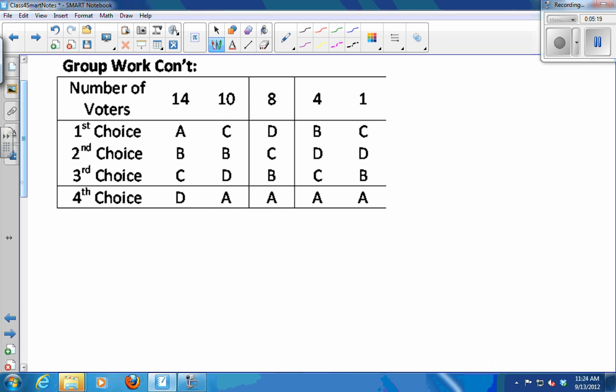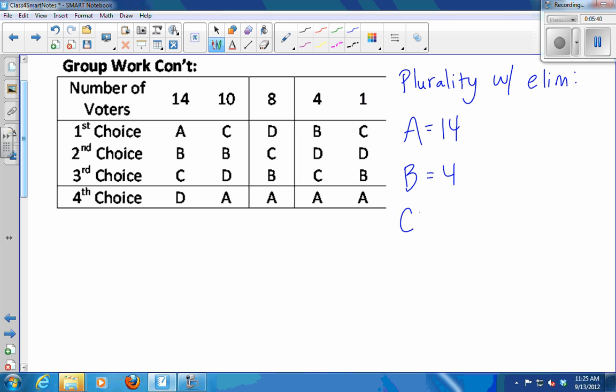Okay, so let's look at plurality with elimination. I think that this is the one that probably is the most confusing in terms of extended ranking methods. So you start by just counting first place votes. We have 14, 4, 11, and 8. Does anybody have a majority? No, why? How many votes would you need for a majority? 19, good. So you need 19 votes for majority. Nobody has one, so I eliminate the candidate with the fewest votes, which is B.